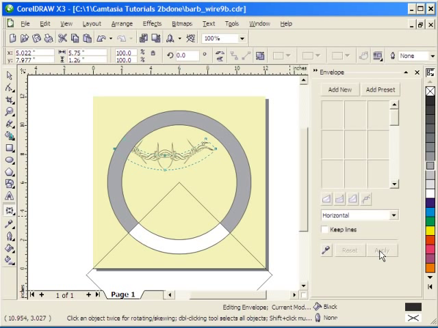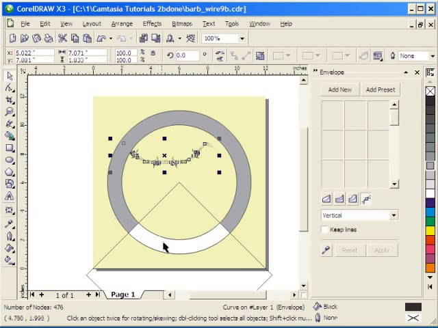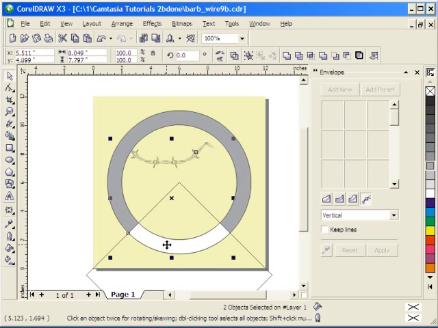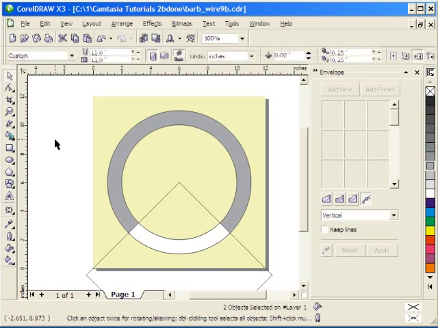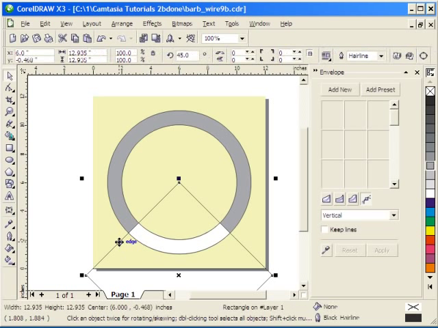Maybe a little different effect there. But let's try vertical. And I decide that's the one with which I want to go. So I'll go back to my pick tool. I'm now going to shift-select that smart fill shape, so I'll have something to snap to. And then I'm going to press C to put it in the center horizontally, E to put it in the center vertically.